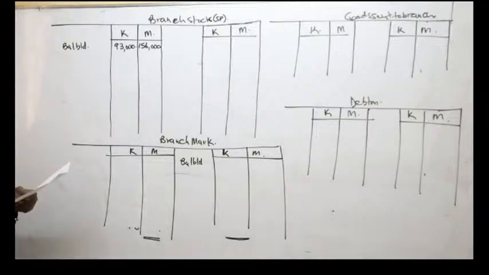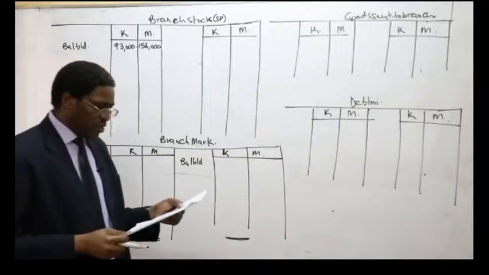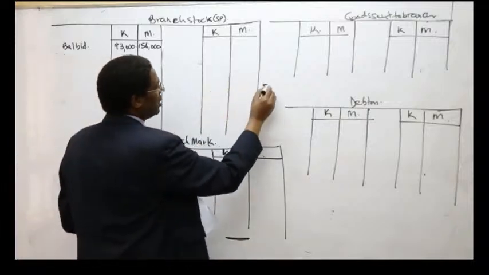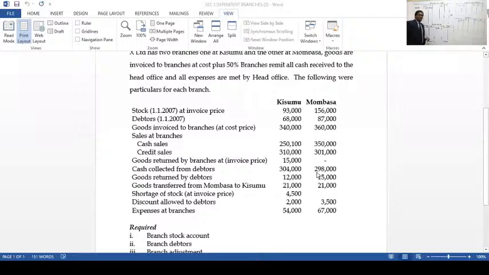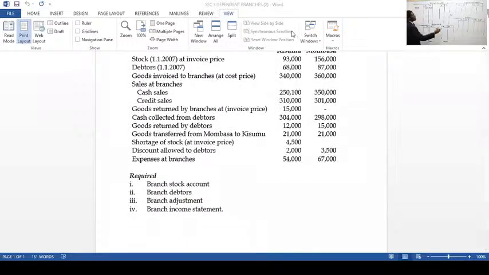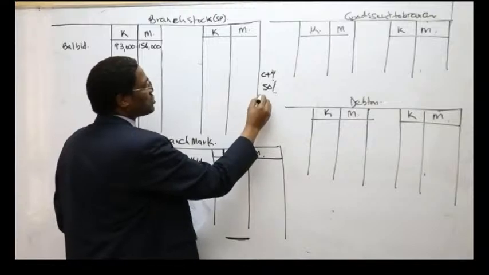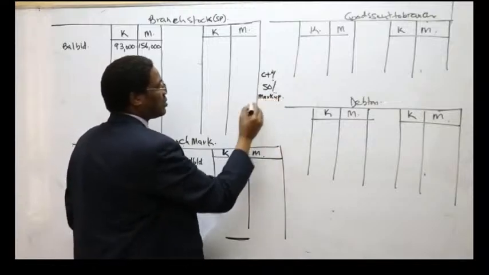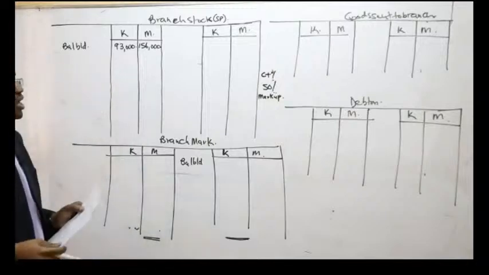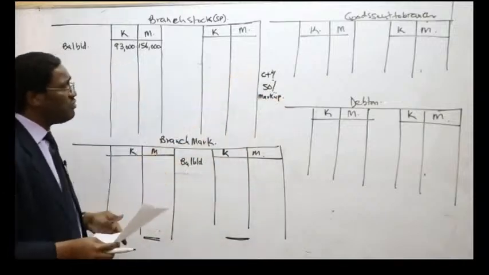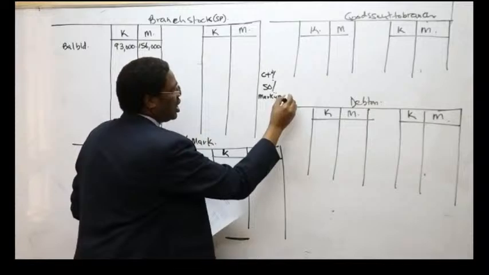They are telling us the policy of sending goods to the branch is cost plus 50%. I do hope you know from your previous accounting lessons or classes, even in section 1, when they say this is cost plus 50%, this is what we normally refer to as markup. I hope you still remember markup is GP or gross profit divided by cost. So our markup being 50%, in simple fraction, our markup is a half.